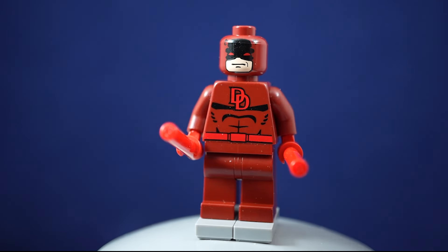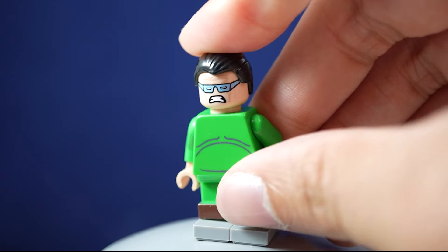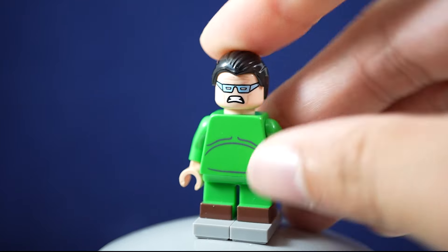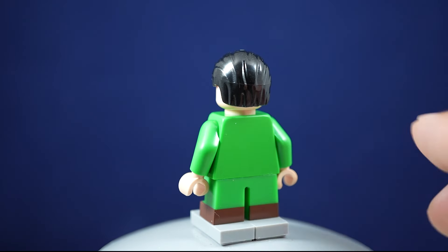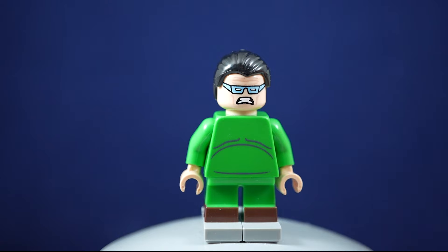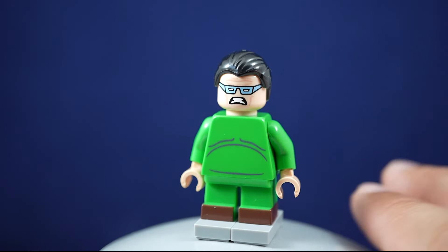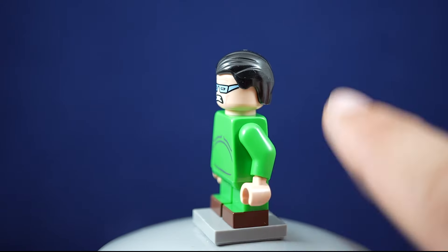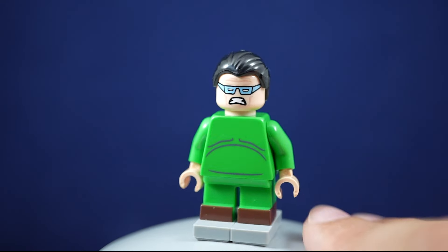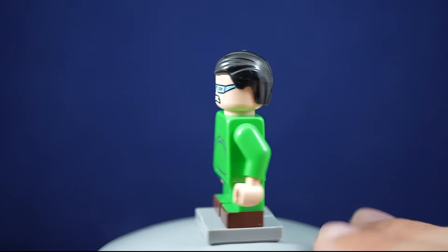I definitely recommend this from Minibigs. Let's jump into Mole Man, who is also going to be a very simple comic design, but does have some fun printing with wraparound boot or shoe printing on the brighter green torso and legs. You get the stomach and some other torso lines to give him more shape. Nothing on the back again, which is interesting — I guess saving some costs there.